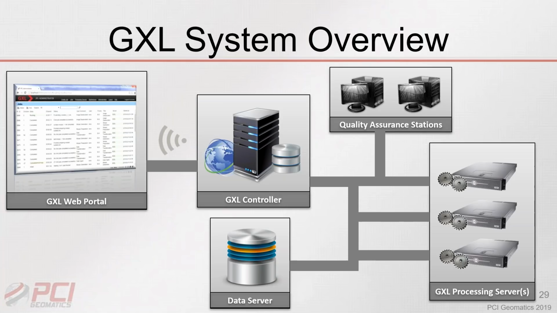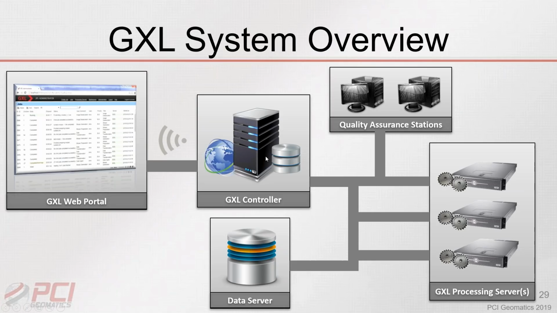Just a quick note on GXL. For those of you who don't know, PCI is traditionally known for its desktop software, which is Geomatica, but we have had now for quite a number of years GXL software, which is essentially a large volume production system. So it's a little bit different. It has a web-based interface, and you can see here on the left we have an actual web portal that we expose as part of the software for users to interact with the GXL software.